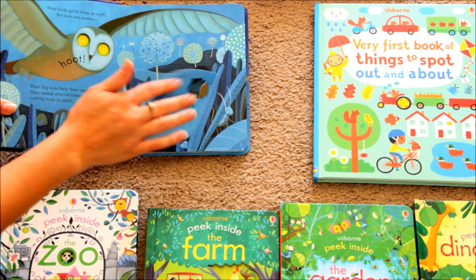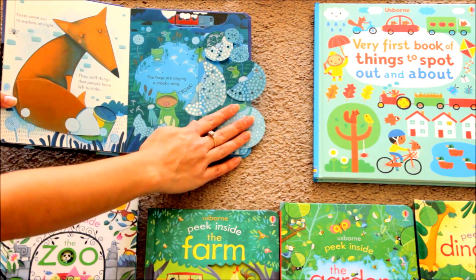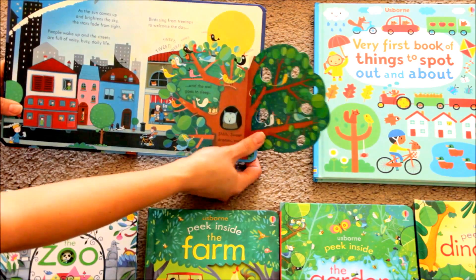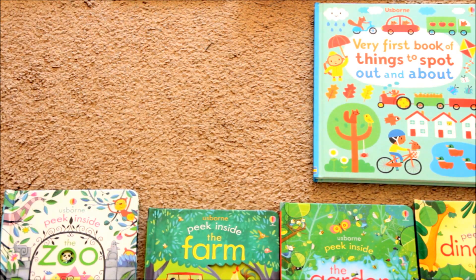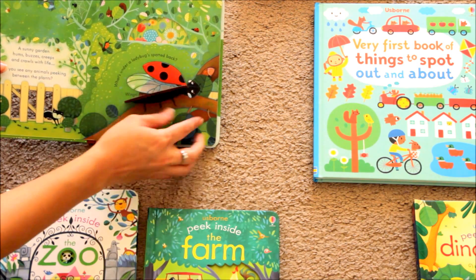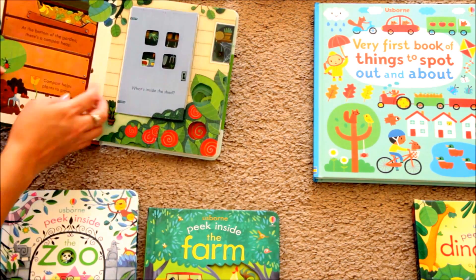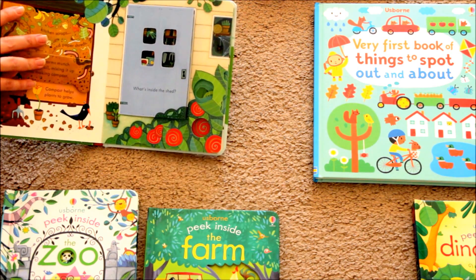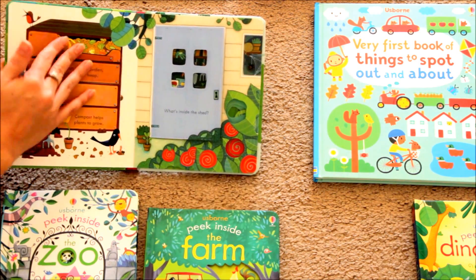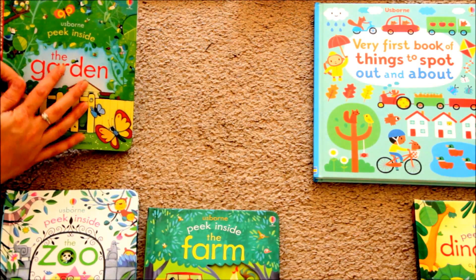There are also holes in the pages — like where the eyes are — so my two-year-old likes to feel everything. It's a great book for both of my children's age groups and a really great learning book. It teaches them about things of the world. Continuing with the other garden book, the ladybugs have wings and it shows you inside of a butterfly. We do these back to back, and we now actually have a compost pile of our own because my daughter wanted to start one just like in the book. We use the tools she's seen in the book and we're growing our own garden.